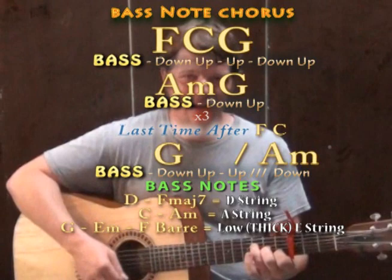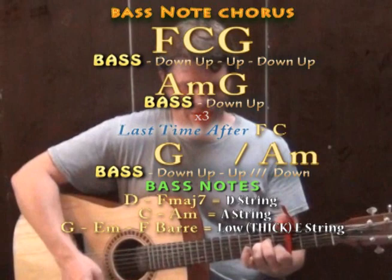Down, up, down, G with the bass, down, up, A minor, it's kind of that. And then from there, we'd be going into our bridge part.